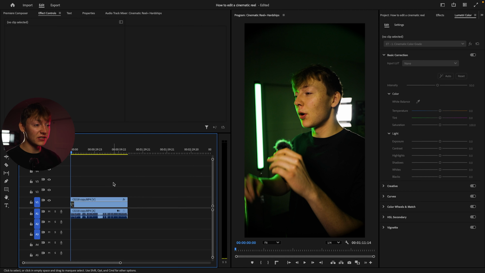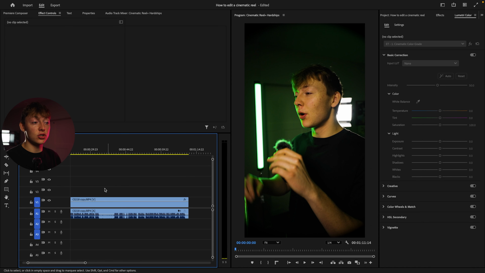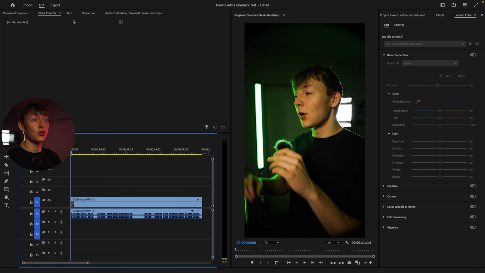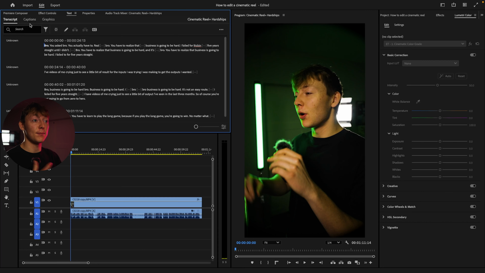What I like to do for basic cuts is use the text tab instead of wasting time. If you originally do it and you have a lot of cuts, like you can see right here, this needs to be cut right here too. Most people will just use the razor tool, cut this out, boom, boom, delete, and then do that. But we're smarter than that, guys. If you've been here long enough, we know that we use the text that Premiere already gives us.